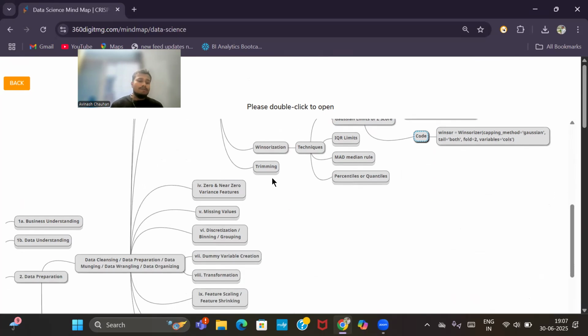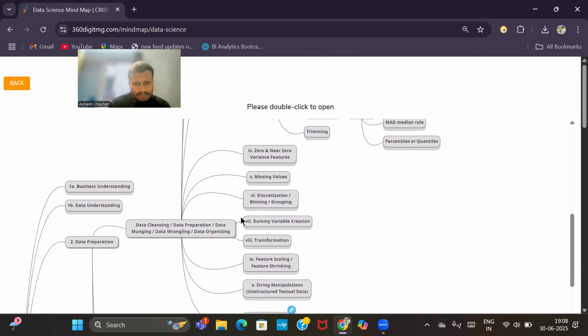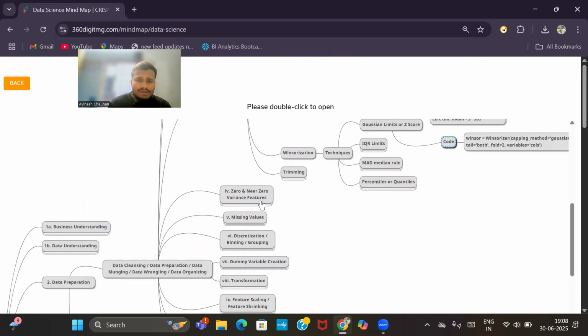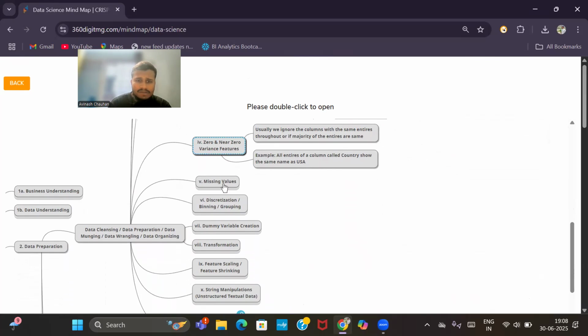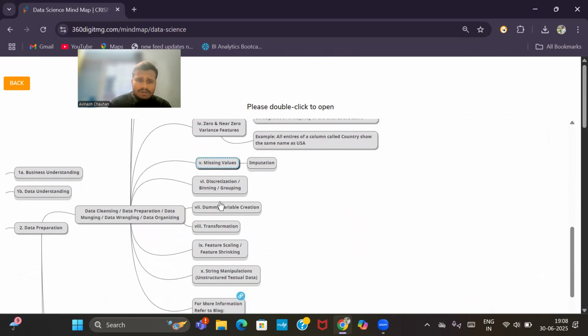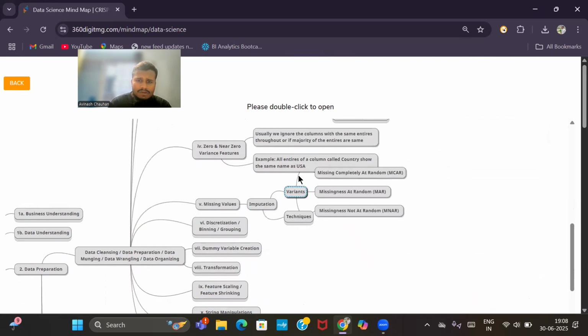And when we come to trimming, trimming means we are simply removing the outliers. It's just the same as trimmers. If your hair has grown, you don't remove the whole part of your hair, right? You just trim whichever has grown badly. So hair trimming also means the same, right? And also we discussed these missing values, how we can handle them.